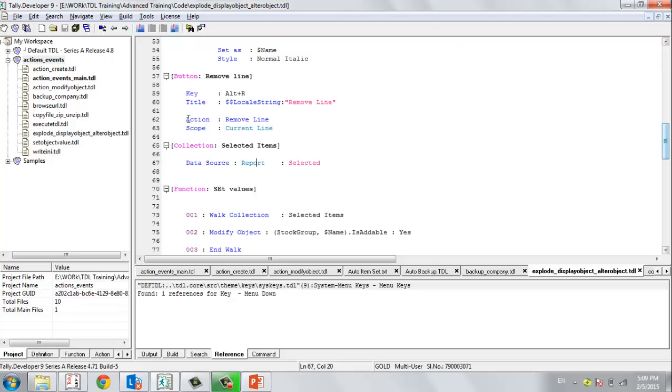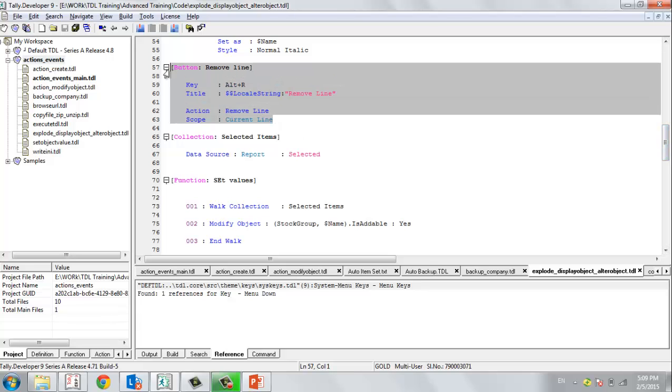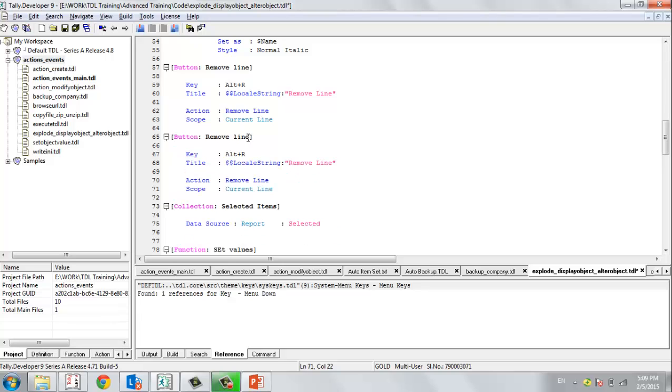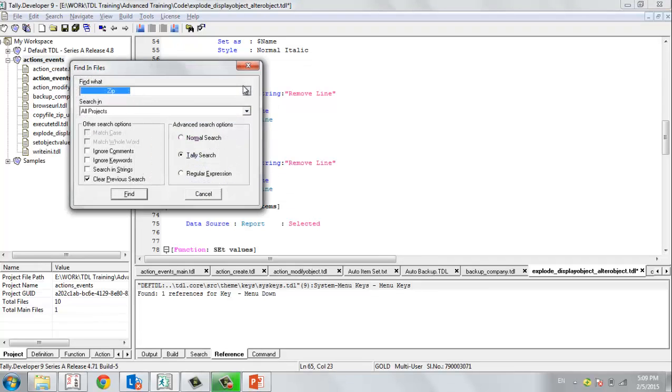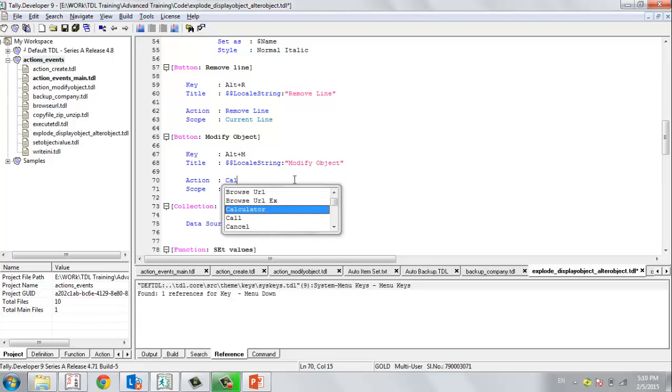So I will call this particular function in my button. So we'll just write one more button and include it in the report. So we'll say modify object, and the action is we'll be calling this particular function.